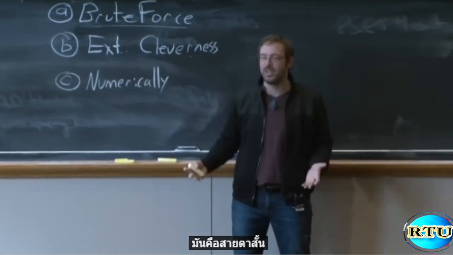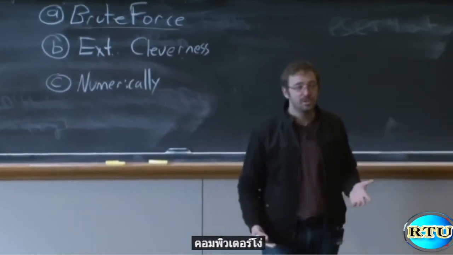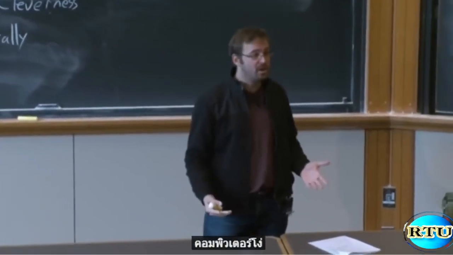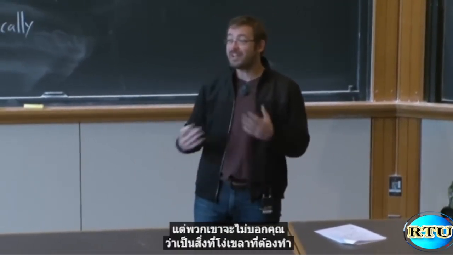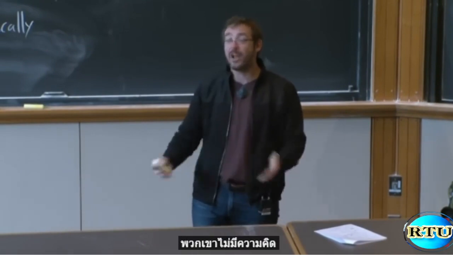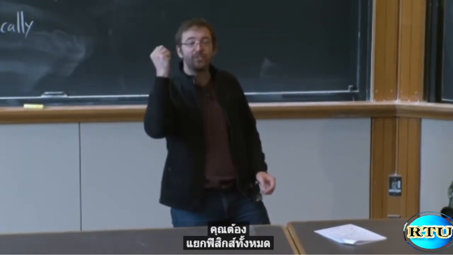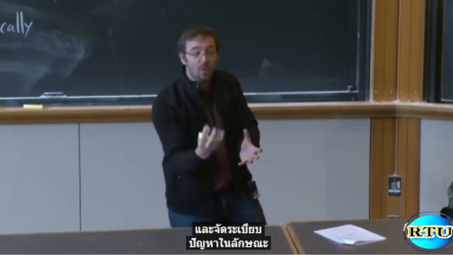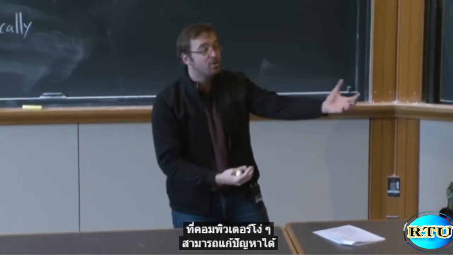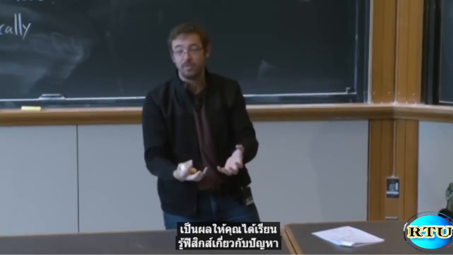It's myopia. It's a terrible attitude, and here's the reason. Computers are stupid. Computers are breathtakingly dumb. They will do whatever you tell them to do, but they will not tell you that that was a dumb thing to do. They have no idea. So in order to solve an interesting physical problem, you have to first extract all the physics and organize the problem in such a way that a stupid computer can do the solution. As a consequence, you learn the physics about the problem.